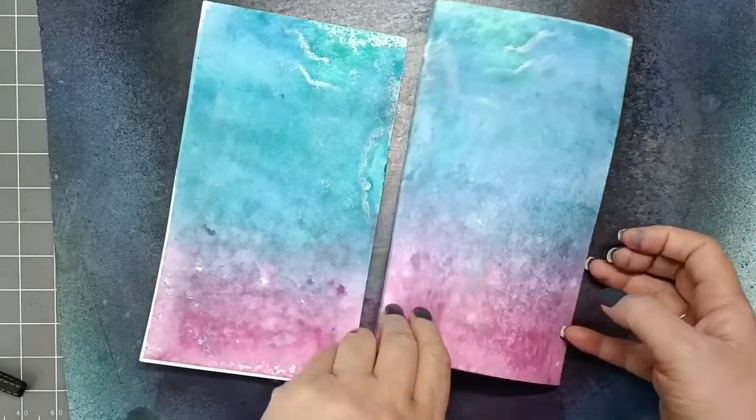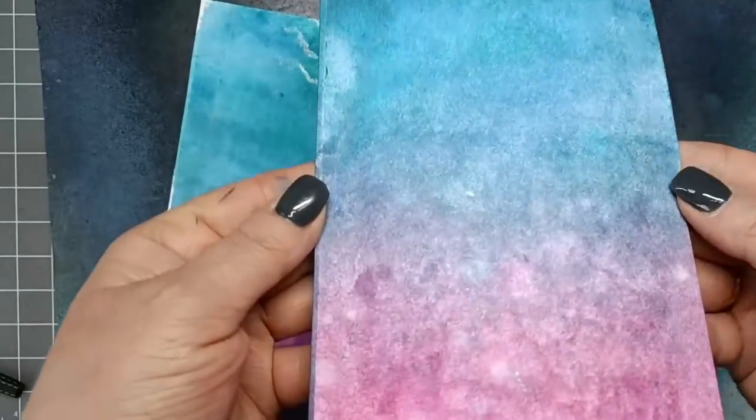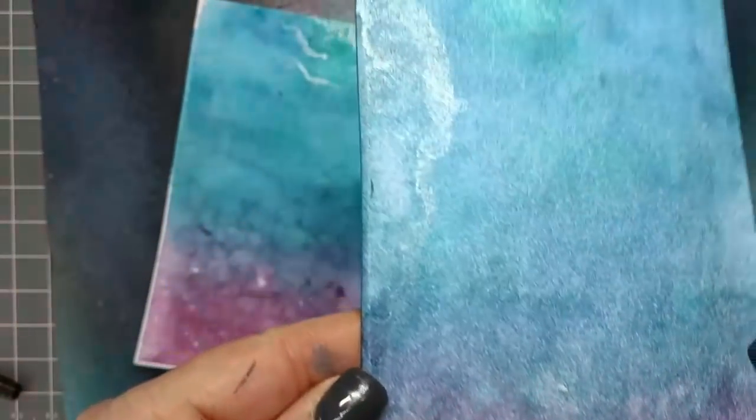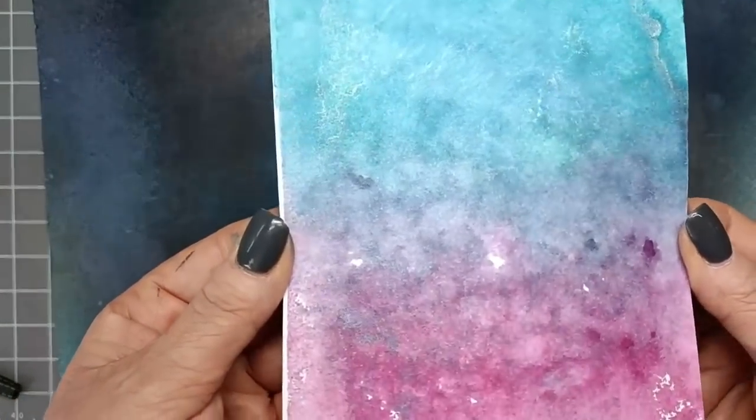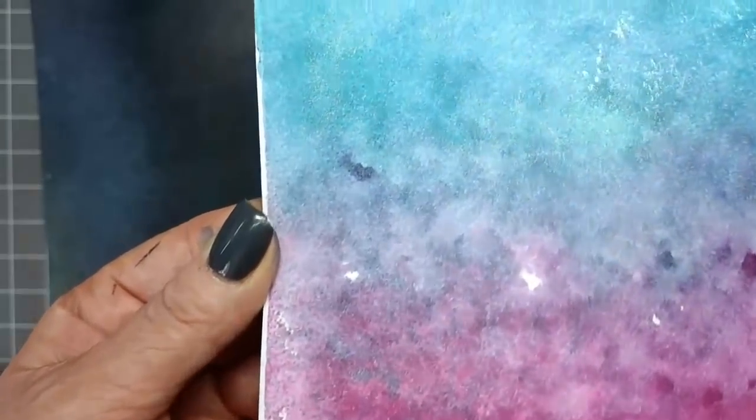And this is the one that we spritzed on. So if I just move this around, you get that gentle bit of shimmer. And also it's very delicate into your card. And then this is the top piece that we placed on top of our work. So again, we still get a lovely background.